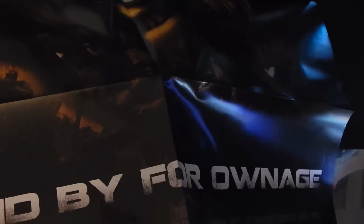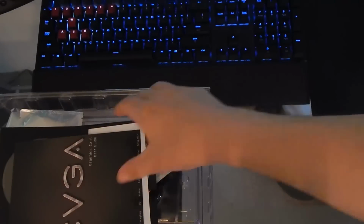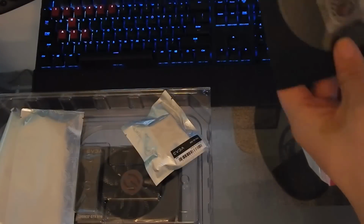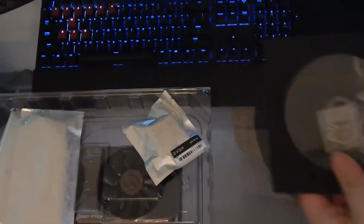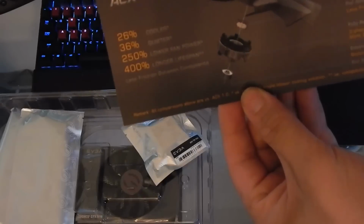Stand by for ownage. I'm not entirely sure what it is. It almost looks like a Titan, but not really. So that's actually not a bad poster. I kind of like it, but I don't have any room in my room. Alrighty, we have a graphics card user guide right here, as per usual, with all that good stuff on how to install it in your system. We have a disc with a case badge, although I already have a case badge, so I don't need it. I'll put that off to the side. A little thing about ACX 2.0, all the things we saw on that side of the box.